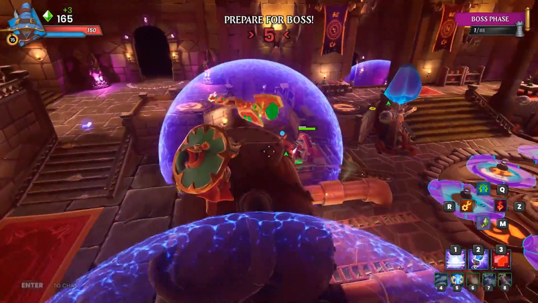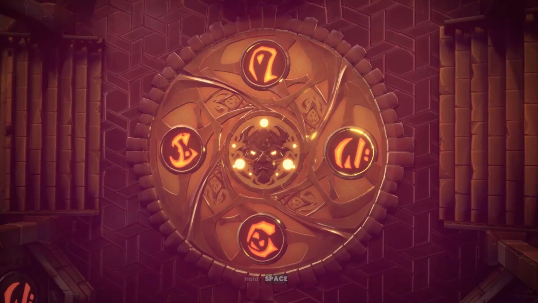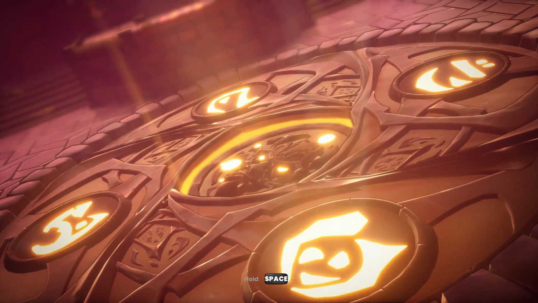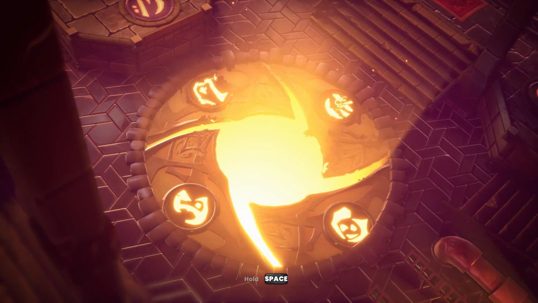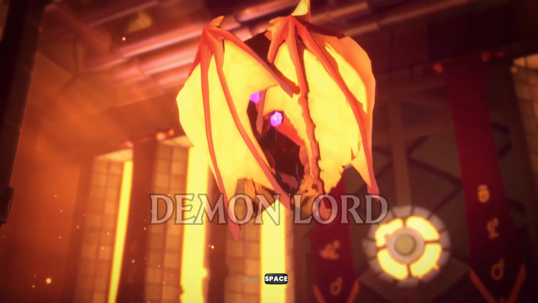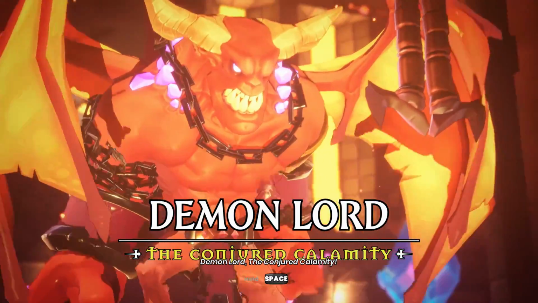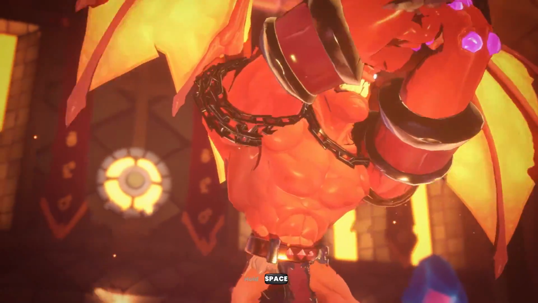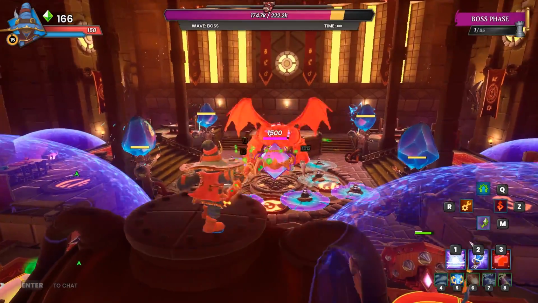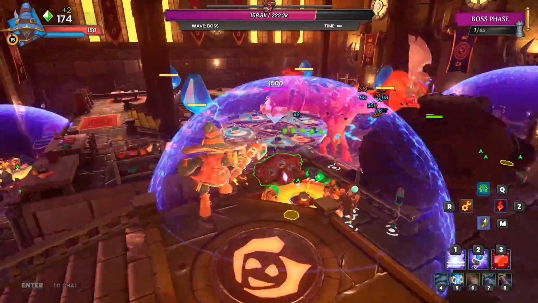So yeah, I think I'll start out DPSing him up here, and hopefully he'll walk towards me without fireballing me in the face through all of those thunder spikes, which should put a nice little dent in him. In theory, anyway. Mr. Demon Lord with your fancy smancy swords. Oh, and he's stuck on the core there. Yeah, that was a nice chunk of damage right there already.